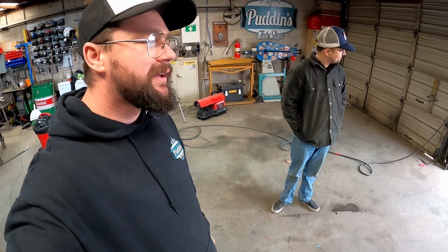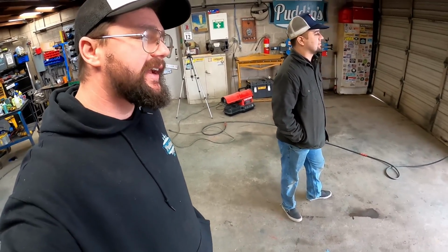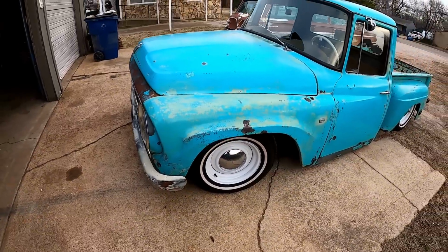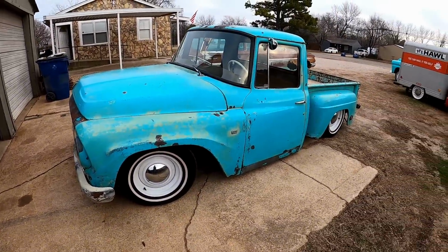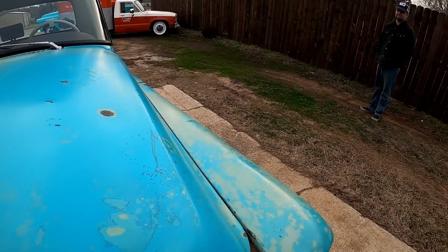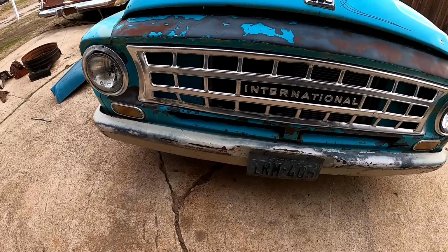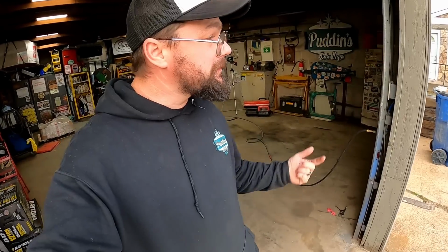And we just got done buffing and cleaning up on old Gertie here. She practically looks like a brand new truck at this point. She's nice and clean. That's all buffed paint right there, thanks to that gentleman over there. Whoever restored the grill did a killer job. That new grill just set that front end off. Not sure who did that, but anyhow, there's also karate in that video, so y'all may want to go watch it.